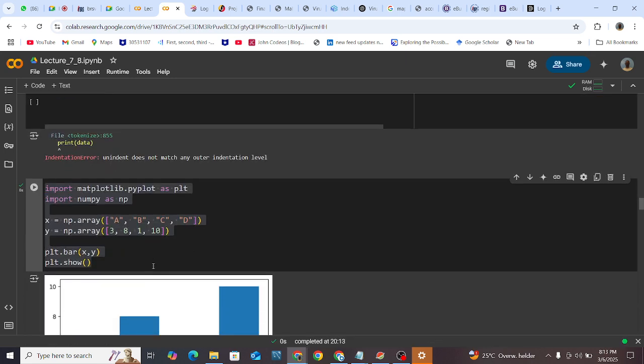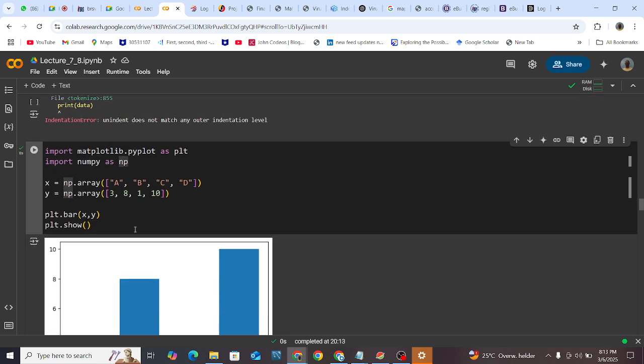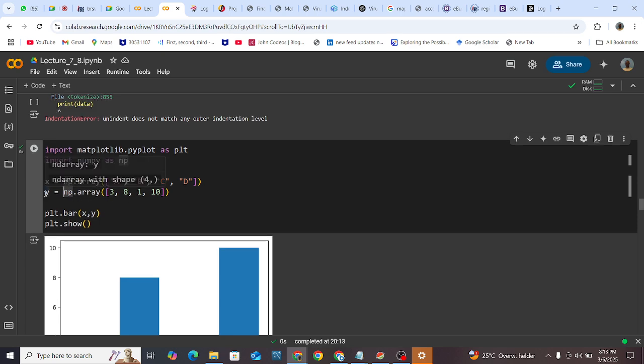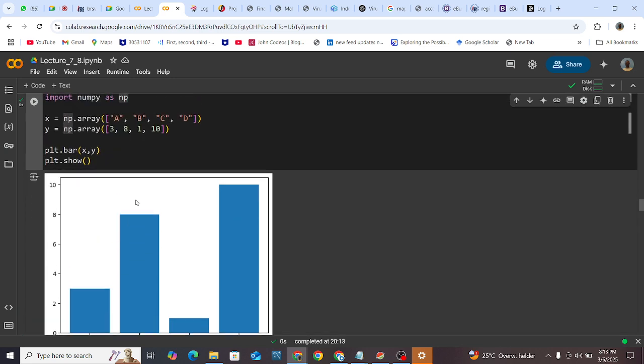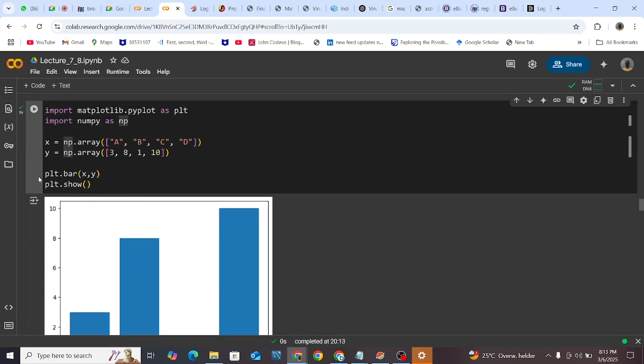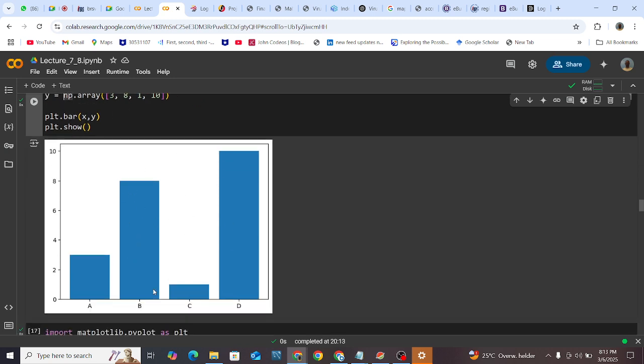So you can see in this case we have our x values as strings. This is an array of strings, that is a, b, c, d. And then we have the values here on the y-axis. You notice that you can just draw a very nice bar using plt.bar, where you pass just the x and y, and then you have your bar graphs here.